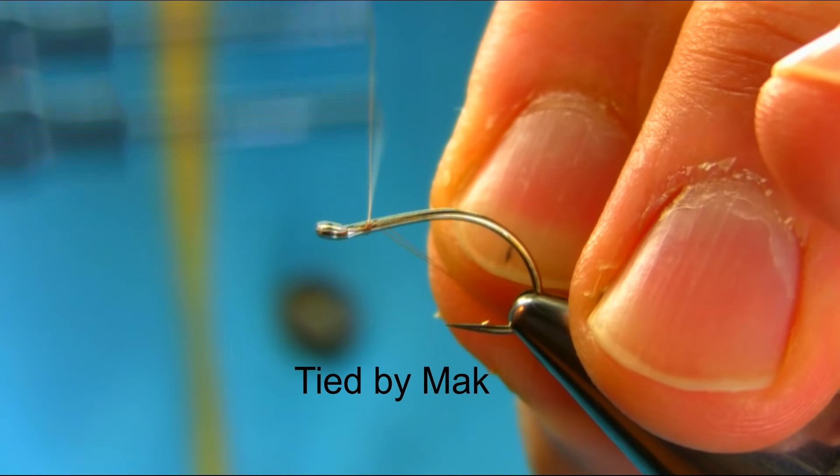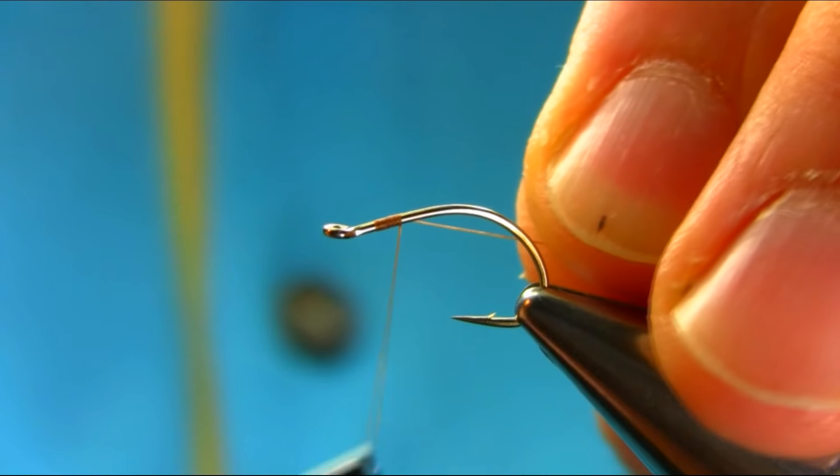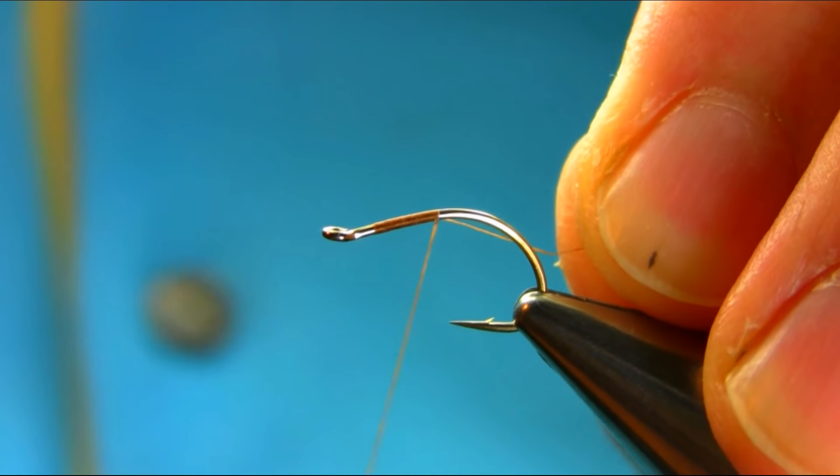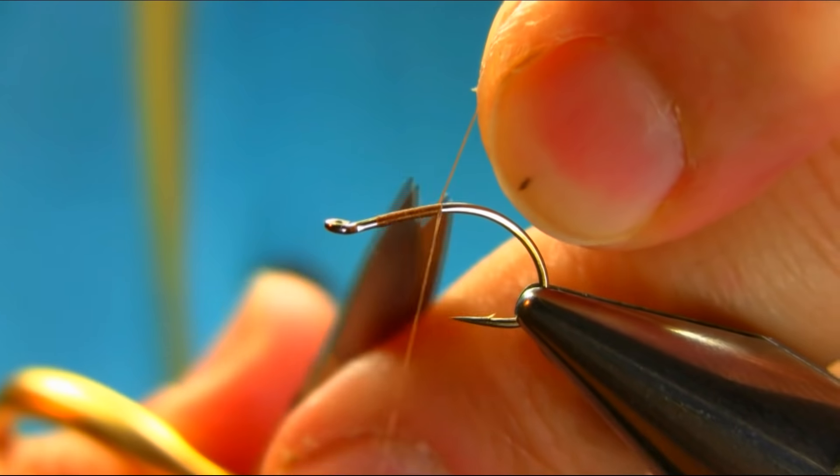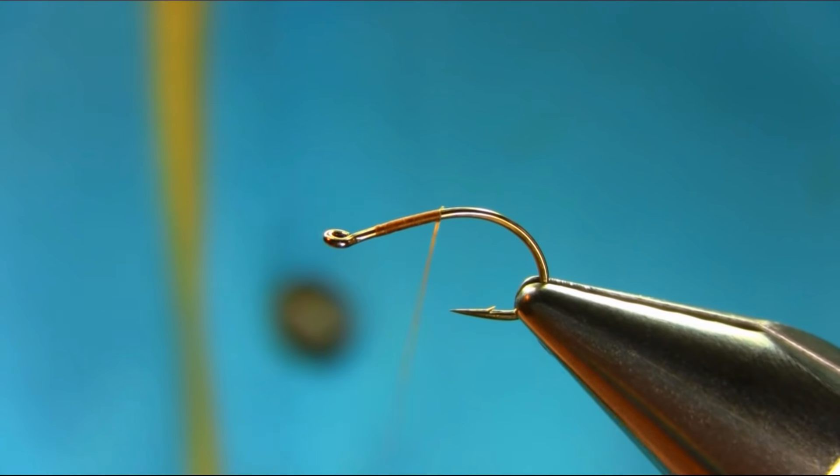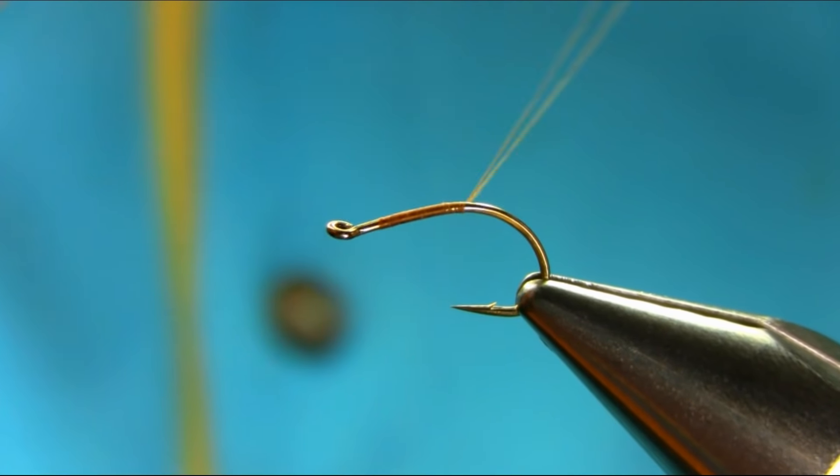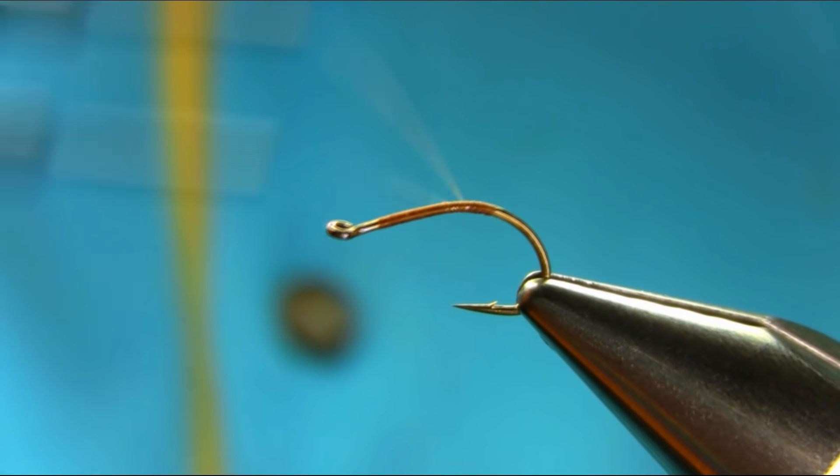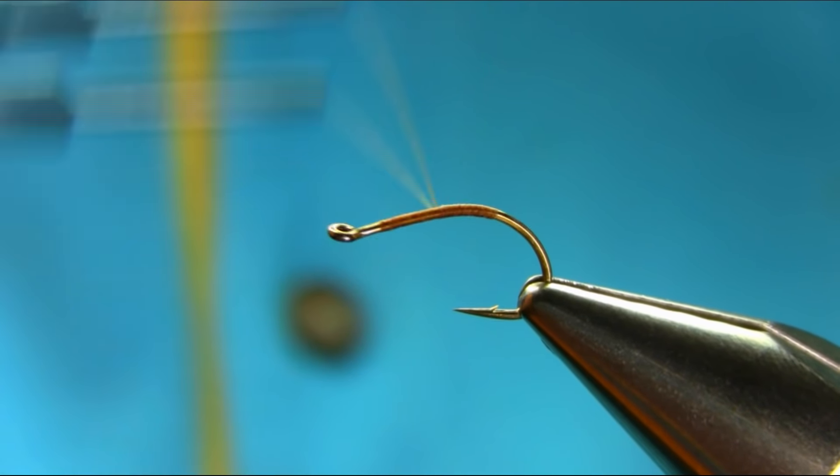Start just below the eye, touch and turn. I normally use this fly in still water. If you want to add some weight or a bead tungsten just to give extra weight for river fishing, you can do that.